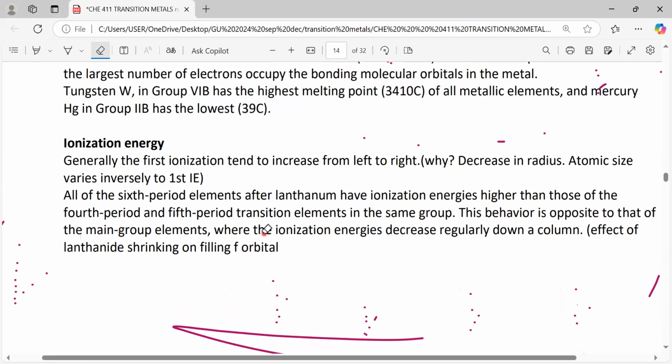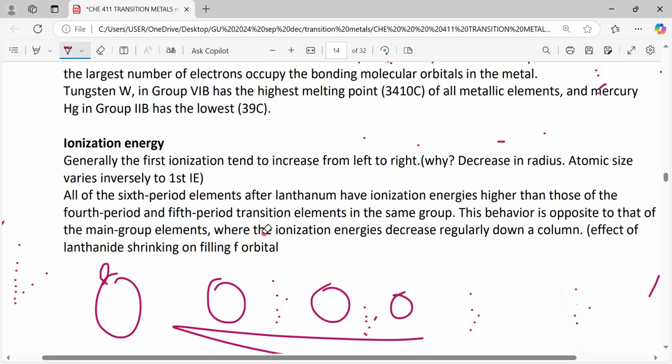And as the radius is decreasing, the pull of the nucleus on your electron is increasing and increasing. So it's just straightforward. We don't need much explanation here. If your radius is getting smaller and smaller, it means an electron is here and the nucleus is here. Remember how your atom looks like? It looks like that. You have positive protons there, and you have electrons there which are negative.